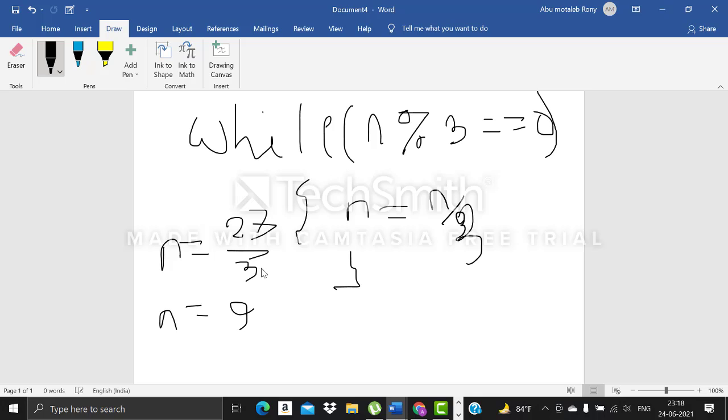If you divide 27 by 3, the remainder will be 0, so the condition is true. Then it will enter into the while loop. Again we divide this number by 3, n by 3, which is 9. In this case the remainder is also 0, so n modulus 3 equal to 0, the condition also is true here. So it will enter into the while loop again.